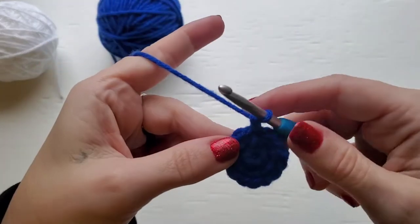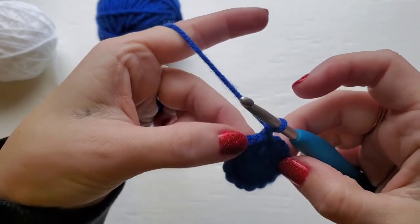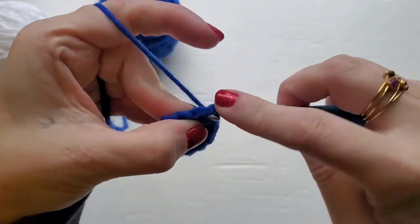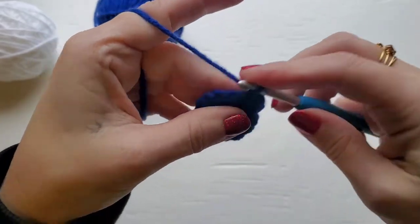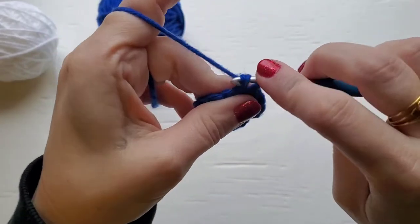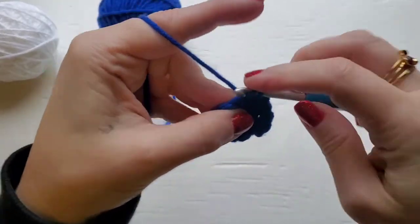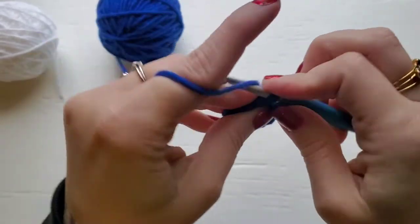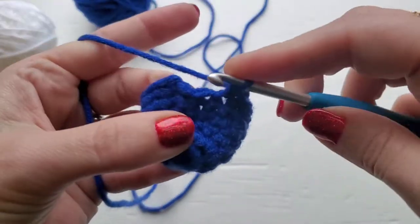Grab my yarn. Okay, now for rows 3 through 6, you're going to be working a single crochet into each stitch around. So go ahead and work your way through row 6, and I will meet up with you at the end of row 6. So that again is just single crocheting into each stitch around. When you get to the end, join with a slip stitch, chain 1, single crochet around till you complete 6 rows. Okay, I'm just finishing up row 6 here.